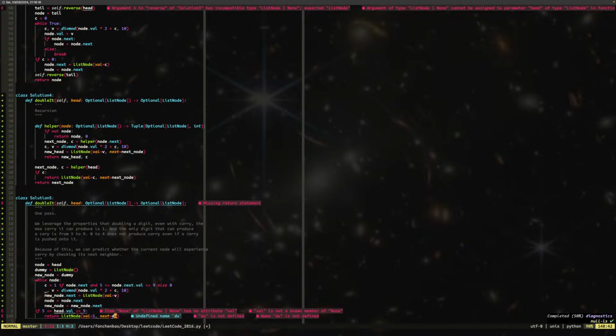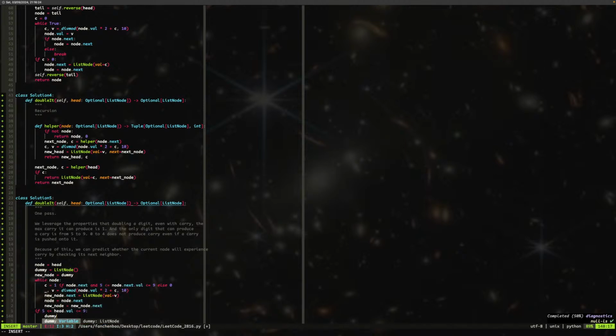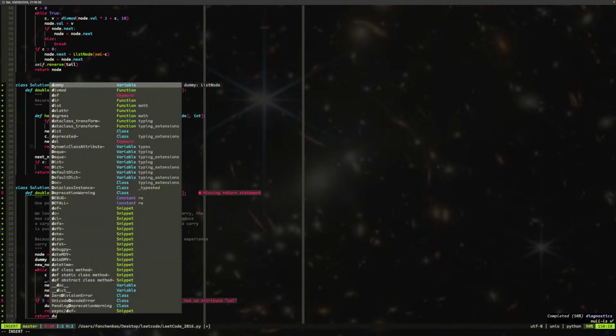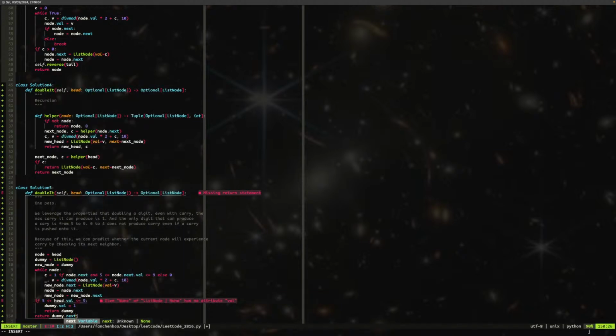Oh, I don't have to, I have a dummy. So all I need to do is set dummy.val equal to 1, and return dummy, the dummy node. Otherwise I'll return dummy.next.